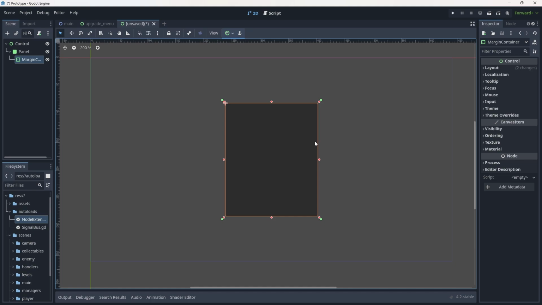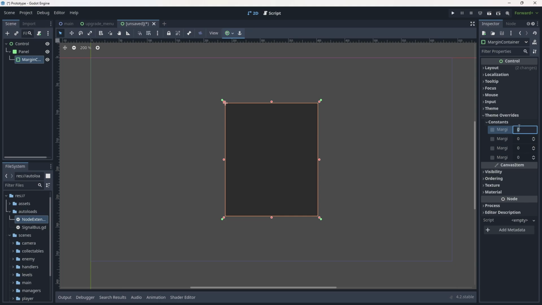And I would like to have it so that, depending on what type of upgrade we pick, one box is going to be a good upgrade and one box is going to be a bad upgrade, karma-wise, the border will be different. So it's very easy to visually spot. That's why I want a margin container, because margin containers allow me to add padding. So we're just going to go 4 pixel padding in the theme overrides constants. And that should give us the padding that we want.